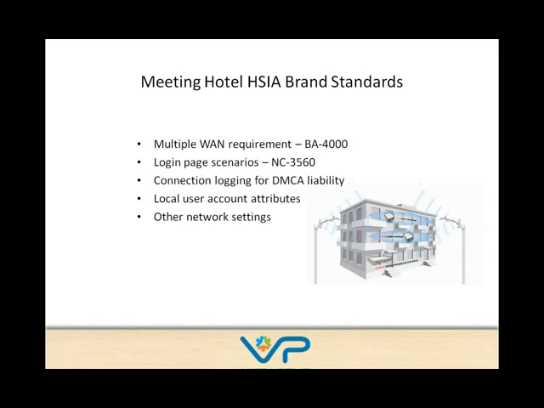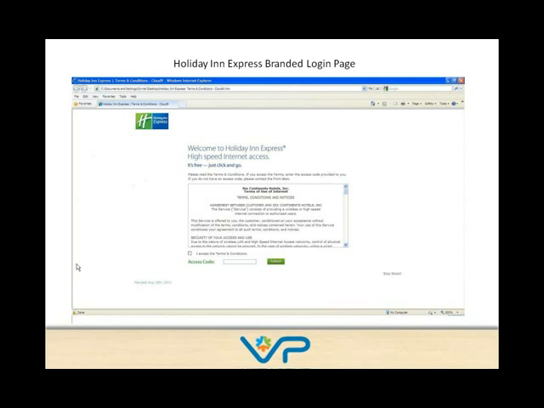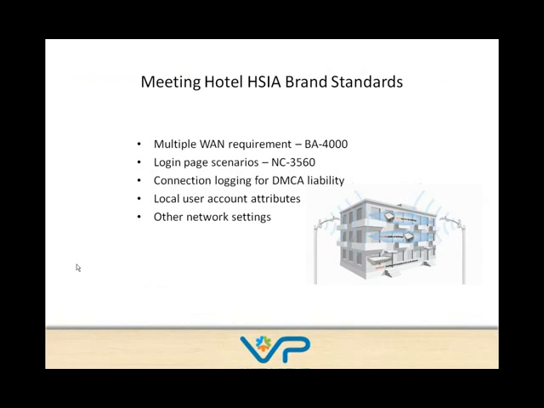And then they're doing a lot more also in terms of cloud-based information coming off the login page. You've got connection logging, where a lot of the brands are looking now at limiting their liability by having a log at each site. So basically, if there's any warnings, they comply with what's required by the RIAA or MPAA, and that's all part of the DMCA, the Digital Millennium Copyright Act that was passed years ago, to limit your liability. So we took a look at a lot of that and did it.